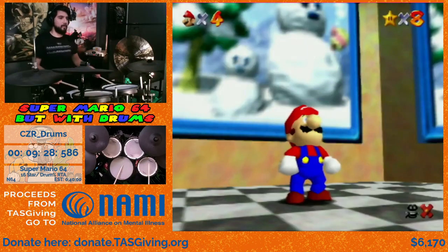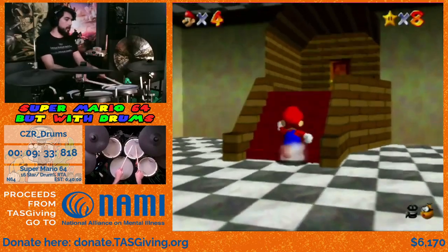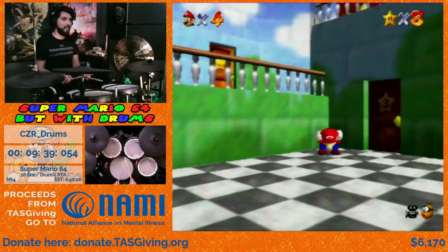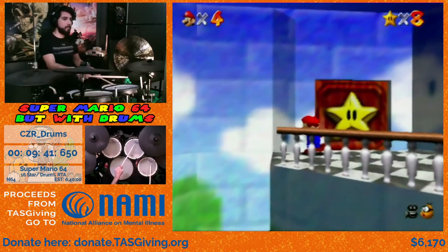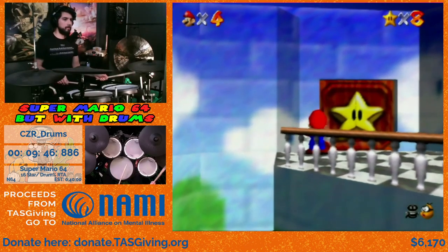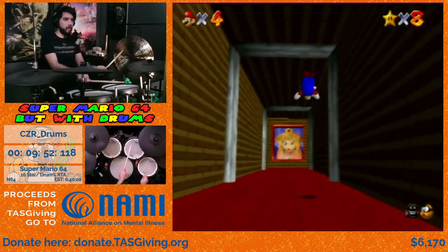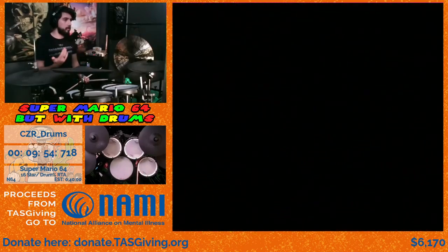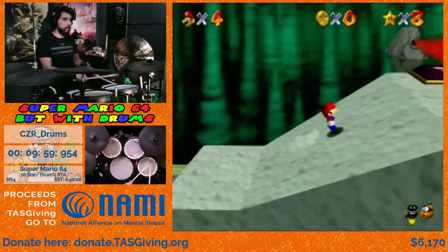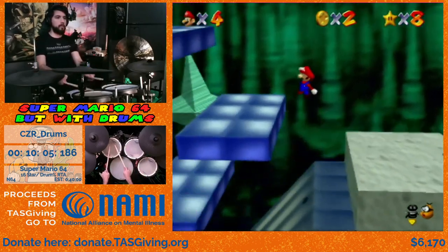So coming up next is Bowser 1. Was that Bowser in the Fire Sea? Is that the proper name? Bowser in the Dark World. Fire Sea is Bowser 2. So watch this double backflip, an easy way to get there if you have a difficult controller. What do you think about this Bowser stage on drums? What's really nice about the Bowser stage is that it is cycle-based, so you can get into the rhythm, no pun intended. Excellent, and we know as a drummer you love to get in the rhythm.